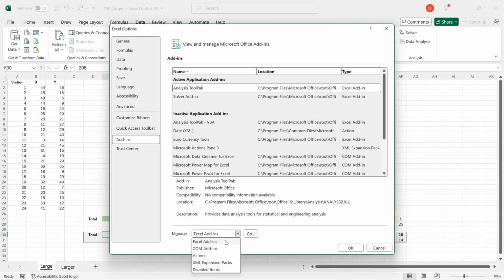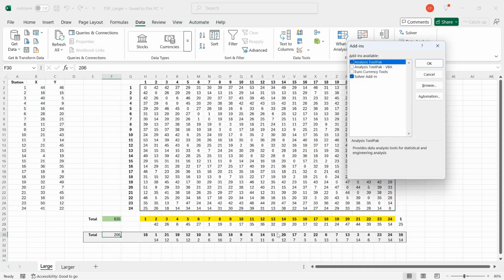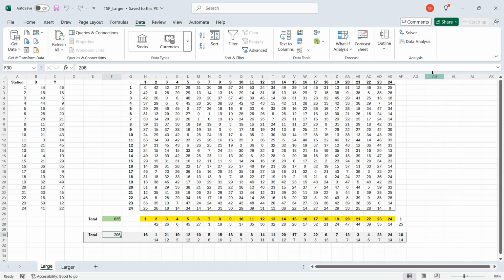If you don't, click that, and then click Excel Add-ins and click Go. Then you have Solver Add-in in the Add-ins dialog box. If it's not checked, check this box and click OK. In this case, I don't need to change anything, so I will click Cancel. And now when you go back to the Analysis group on the Data tab, you should see Solver. So I'll click that now.